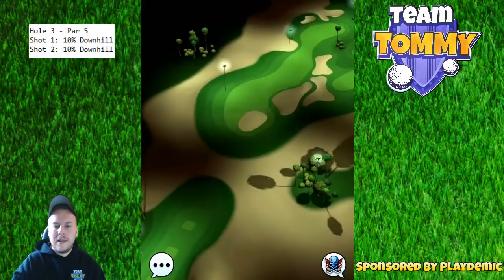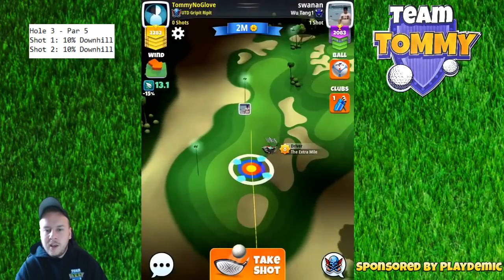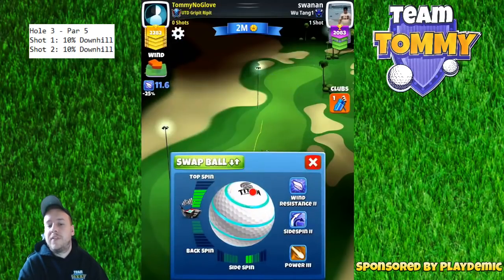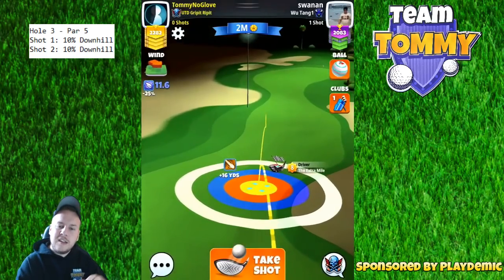So we go to hole number 3 here, and with hole number 3, we're going to start with a drive that's going to be 10% downhill. And now when we have this type of wind, I would like us to go with a power 3 ball, a Titan for that matter. We can go with a Kingmaker as well, choose the one that you do have the most of. And the reason, once again, is based on the wind.